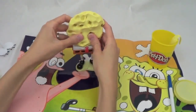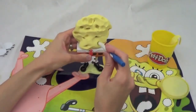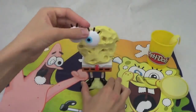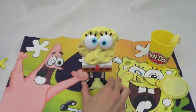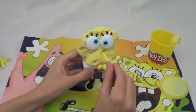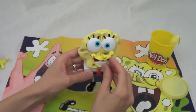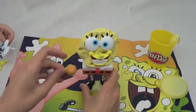Let's add those square pants. Here we go. Let's clean them up a little bit. Okay, let's give SpongeBob a face here. There's some eyes. Look at those goofy little eyes. And we'll add a silly little mouth here. Oh, upside down. We don't want it upside down, right? There we go. He's starting to look more like SpongeBob.